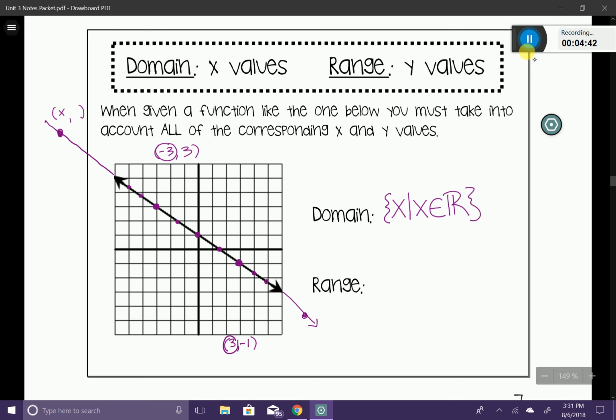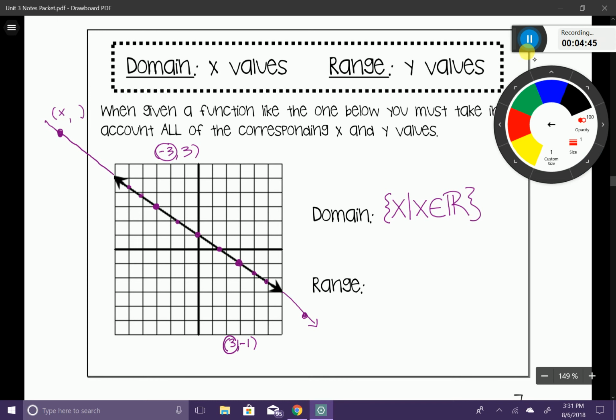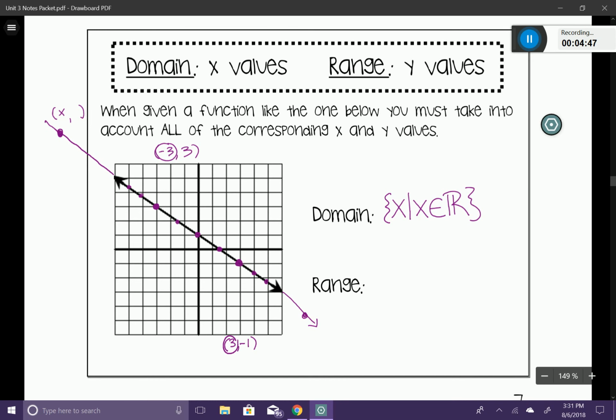Okay, now let's talk about the range. All right, let me switch my colors here. The range works the same way. Now, we could go back to that original coordinate that we looked at, and we would see that yes, it indeed does have a Y value, right? And we could use that other coordinate here, and we could say, okay, it also has a Y value as well. And we could go and say that all of these coordinates also have Y values because they do. So in this example, we're also going to have Y such that Y exists in the real numbers.